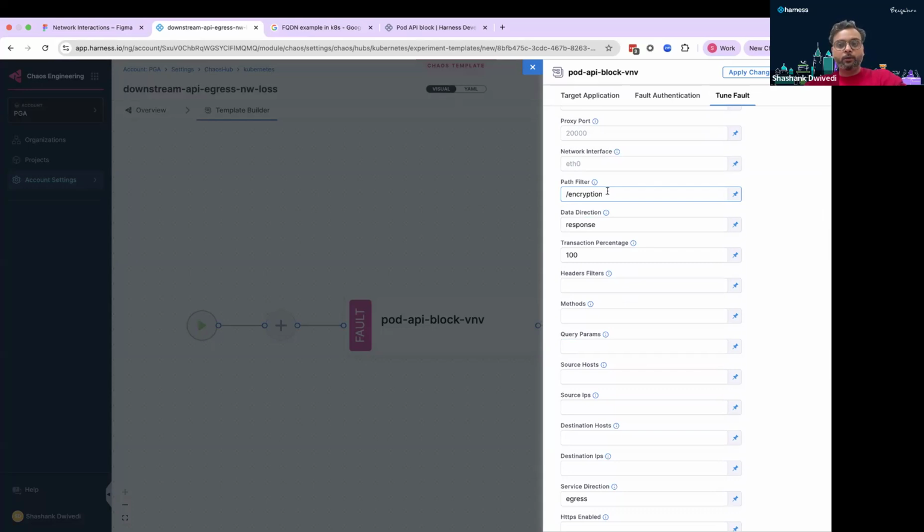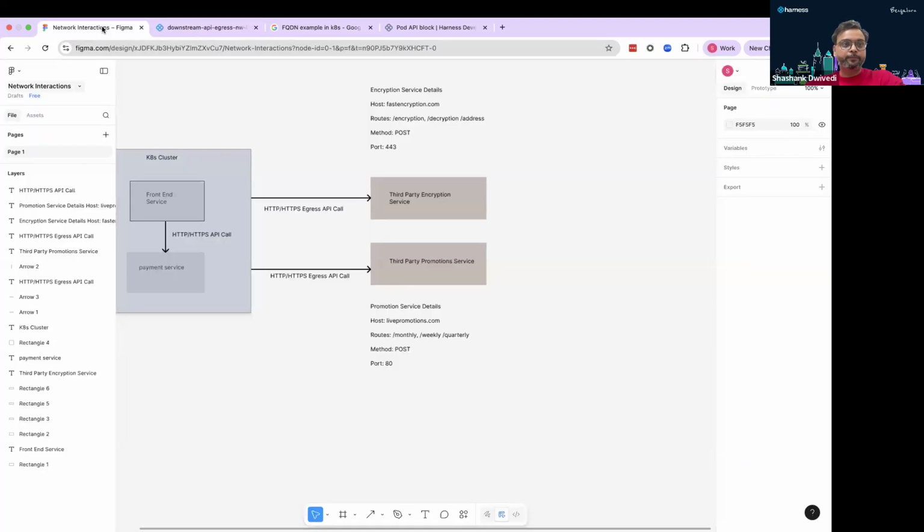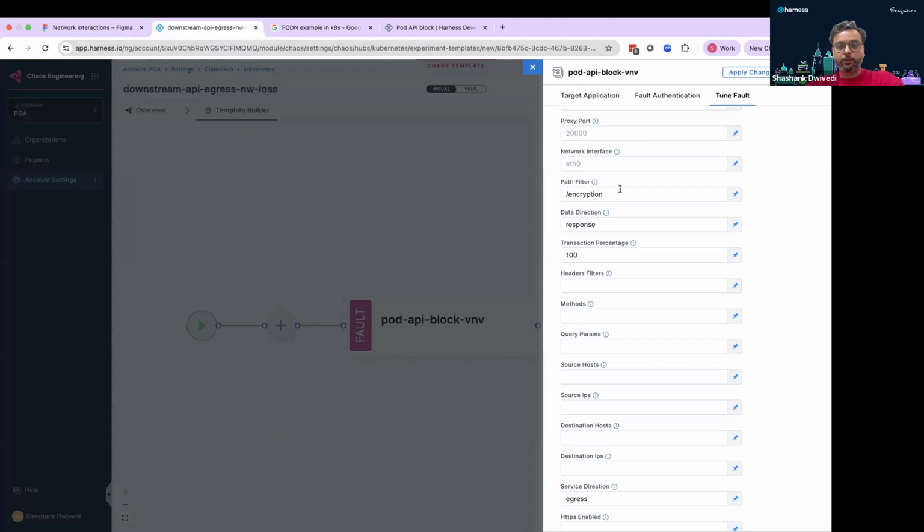However, what you can also do here is, as you can see, this front end is also talking to a promotion service as well, right? Now, I want to block the traffic to the promotion service also at the same time. If you want to do that, as you can see, there is a path filter option.